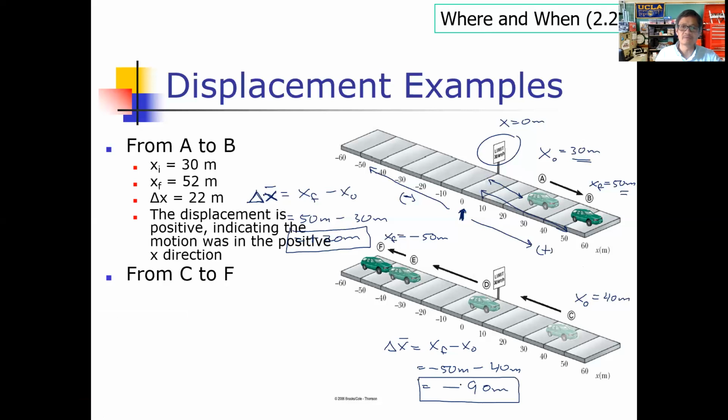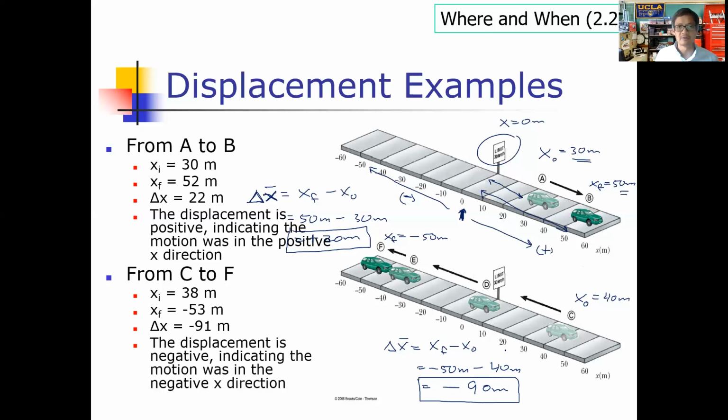You'll notice that with a lot of these problems, if you set it up correctly, the sign will be there. So what does this displacement tell us? It tells us that the car is moving in the negative direction, and it undergoes a total displacement of 90 meters in the negative direction. Remember, with vector quantities, a negative sign does not mean less than 0. You can't have a displacement that's less than 0. Understand what this answer means: the car undergoes a displacement of 90 meters from start to finish, but in the negative direction here. So the displacement is in the negative direction, and that's what we have right there.